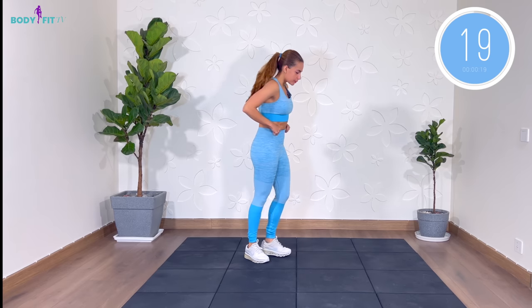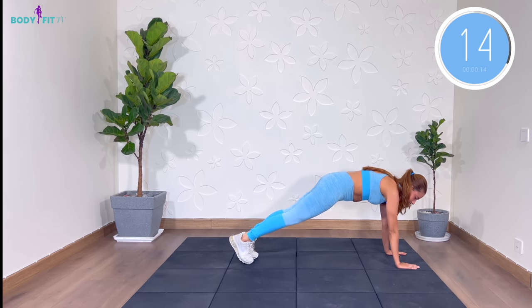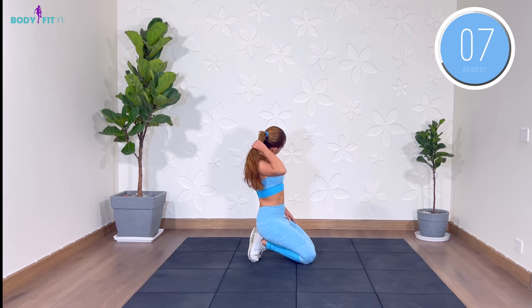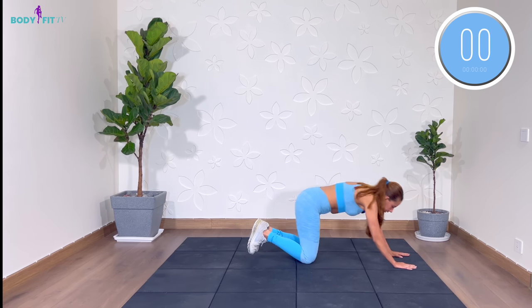Alright, next up on the mat or the floor, we have plank runs. If you're not jumping, in, back, let's go.